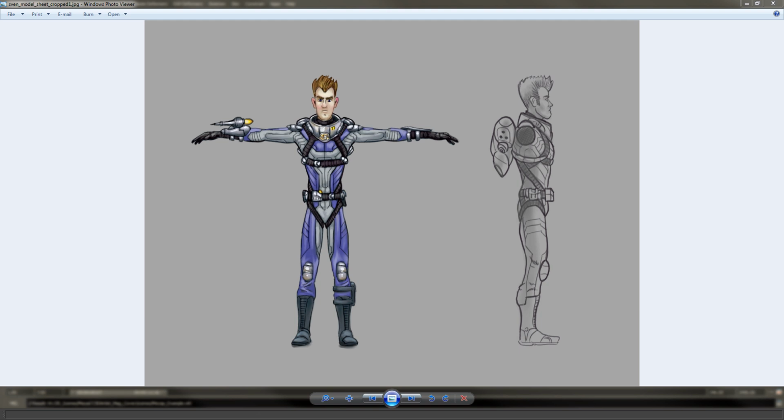And also we want to make sure that both the front view and side view share the same dimensions. That is, they have the same height, the same basic shape. Everything is in the same basic location, so that when we're using the model sheets inside of Maya LT, we're not going to run into any kind of scaling issues trying to model him from the side versus the front.